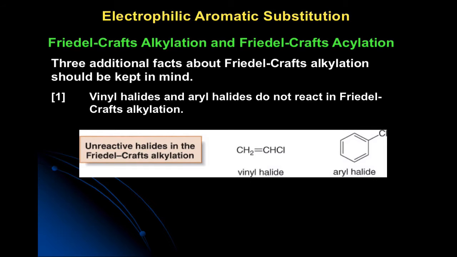Well, let's think about that. This does not happen. Why? It doesn't mess with the aromaticity at all, because the chlorine is in this plane and the aromatic pi orbitals are up above and below that plane, right? So it's orthogonal. So it has nothing to do with aromaticity per se. It has everything to do with the fact that it's sp2 hybridized. Why? Why can I not generate that carbocation easily?